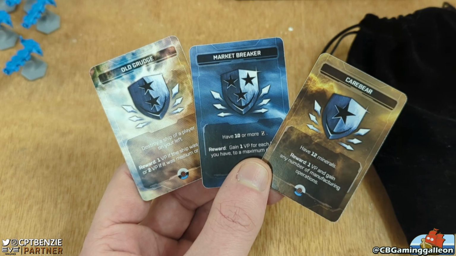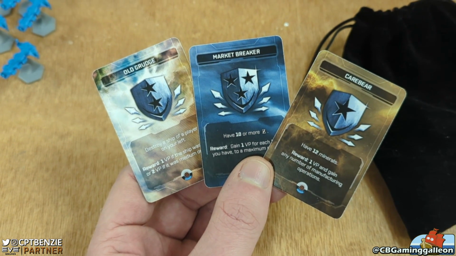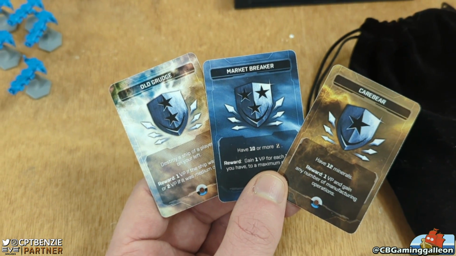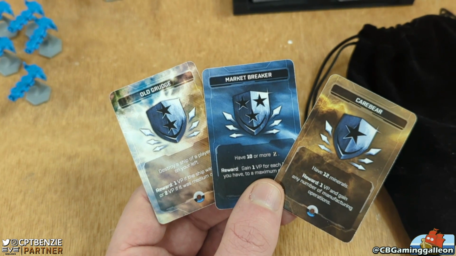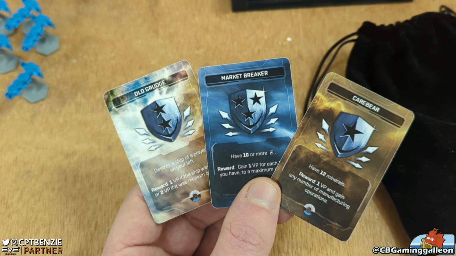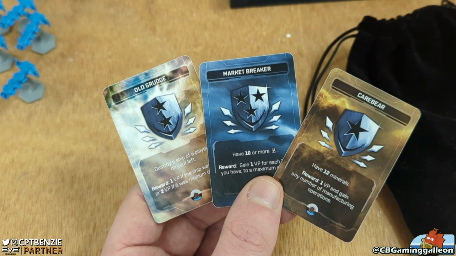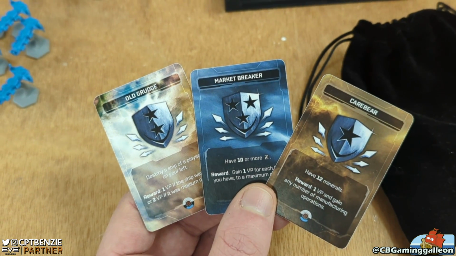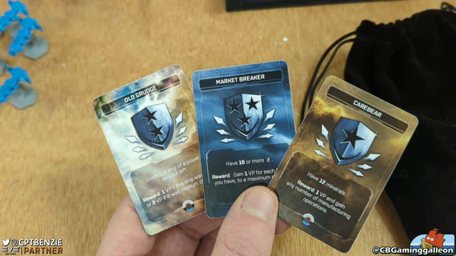Mission cards, on the other hand, are one of your primary ways of earning victory points in EVE War for New Eden. Again, each player starts with one of these, and they can either be manufactured, or you can use that wonderful star map card that we saw earlier to draw new mission cards. These can be all kinds of things, from Old Grudge inciting you into combat against other players just to prove a point, or things like Market Breaker and Care Bear giving you victory points for things like gaining a certain amount of ISK or holding so many minerals in your hand.